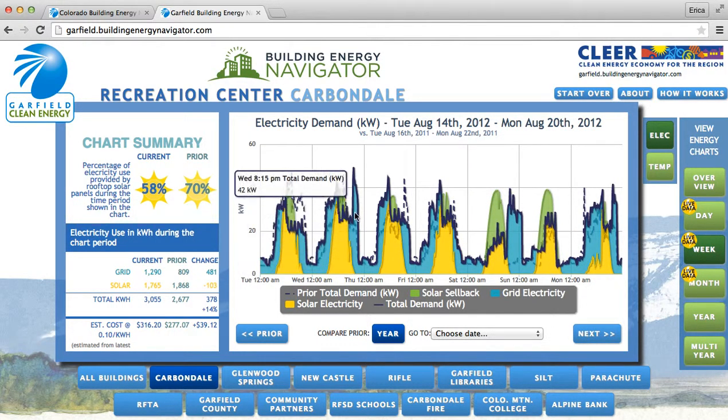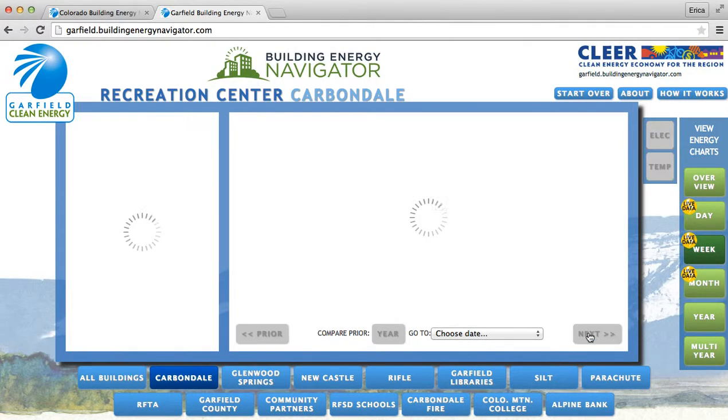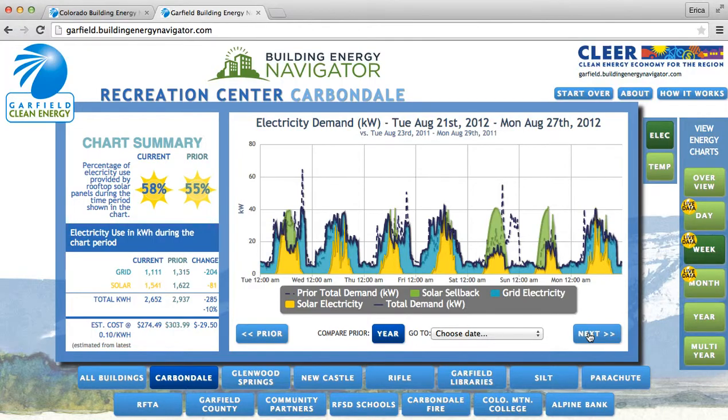And here we're seeing a few unusual spikes at the beginning of the day, at the end of the day, that were not happening last year. That can be a tool to help facility managers really see, wait, something different is going on with this building. What do I need to go check out? And it can be addressed quicker than it would be by just seeing your utility bills going up and not knowing what's happening.